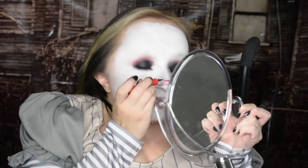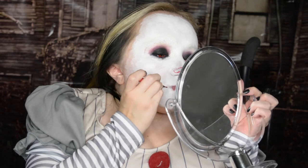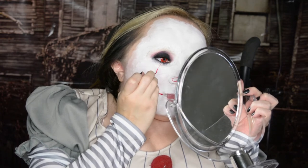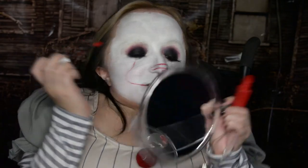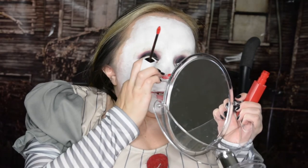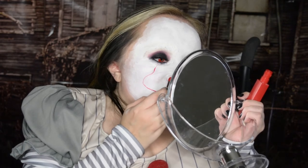Someone smarter than me would outline this first in something easy to erase, like a light eyebrow pencil — I like to live on the edge. That's the nose shape I want. As far as the lines go, this Rimmel eyeliner is not at full opacity anymore, it's definitely getting kind of old. As long as you follow that general shape and it sort of matches, I'm going to fill this in even though I'm never going to be able to get it off. It's so funny — it's been years since I've had my nose pierced, but the scar is still there and face paint just settles right into it.